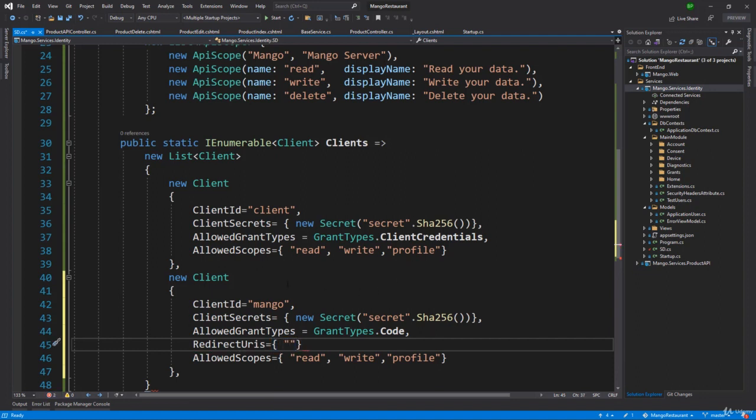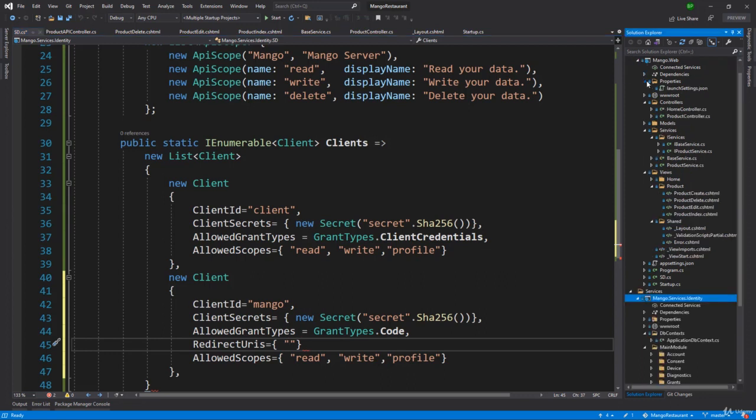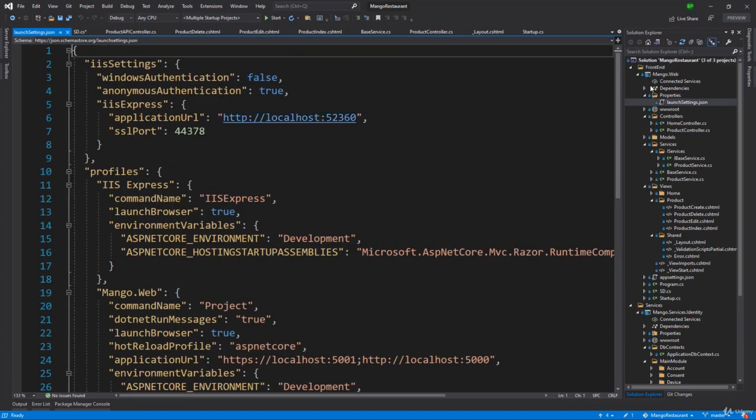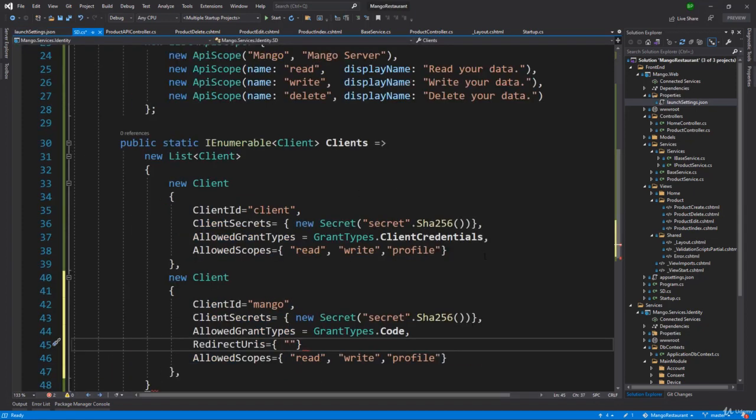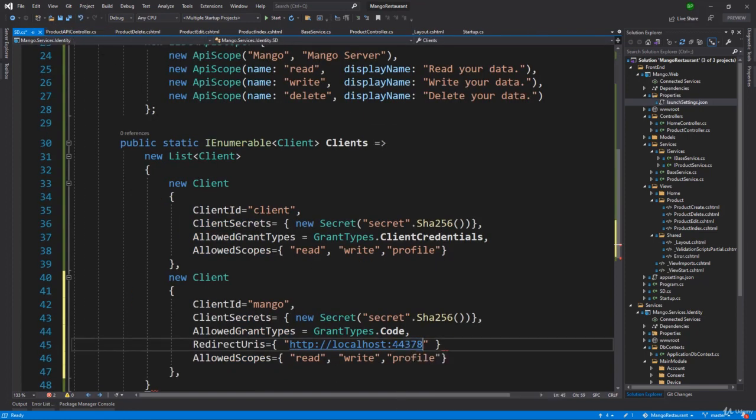So here we will have to get the localhost port where our main project is running, that we can get from launchsettings.json in our mango.web project. Make sure that you are inside the mango.web project and nowhere else. Here you have the HTTP, but we have the SSL port, so that's what we will use. Let me just copy this, switch back to static details, and paste that here. Go back to launch settings, copy the SSL port, close this, and replace that with HTTPS.